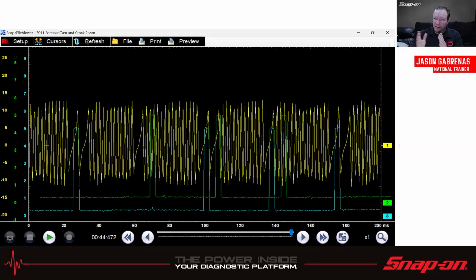So by even being able to view this and taking a look, you can understand without having to take the engine apart what might be going on. Is one of the cams out of time, or whatever it happens to be.